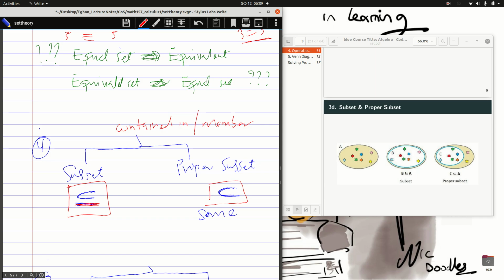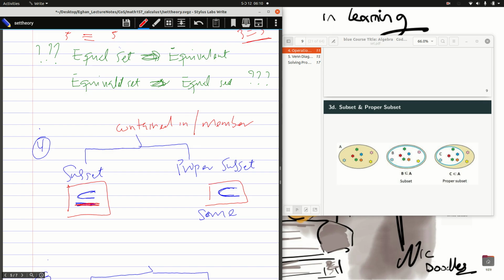But proper subset says it doesn't have all the members, it has some. So look at the image. There's a group of stars with some colors. So A, B, C. C contains some of A, so it's a proper subset. But B contains all of A, so it is a subset.